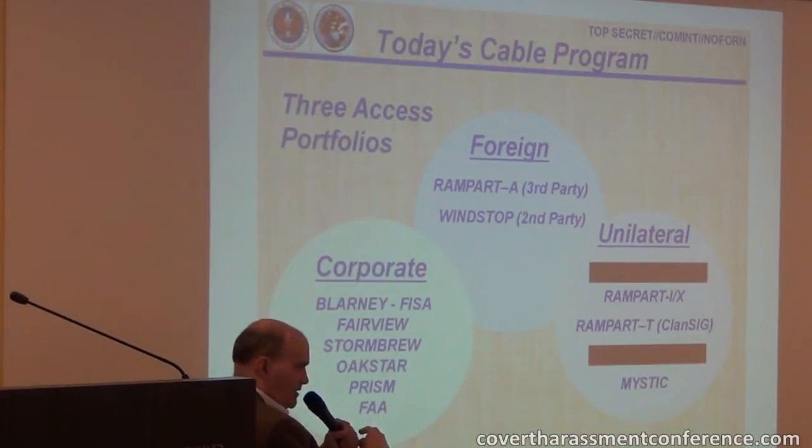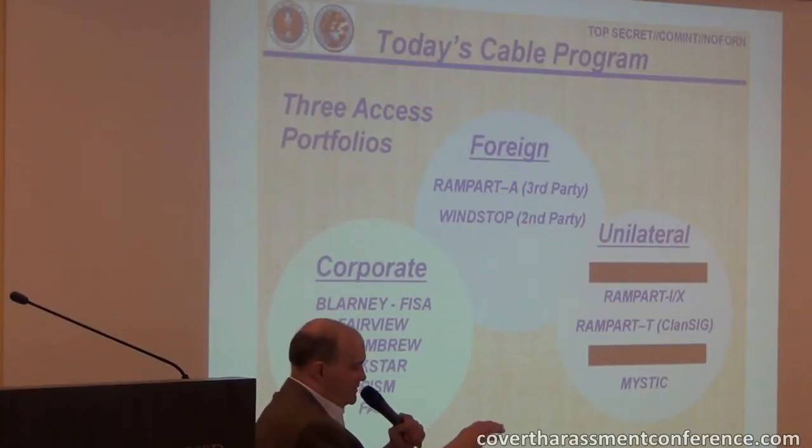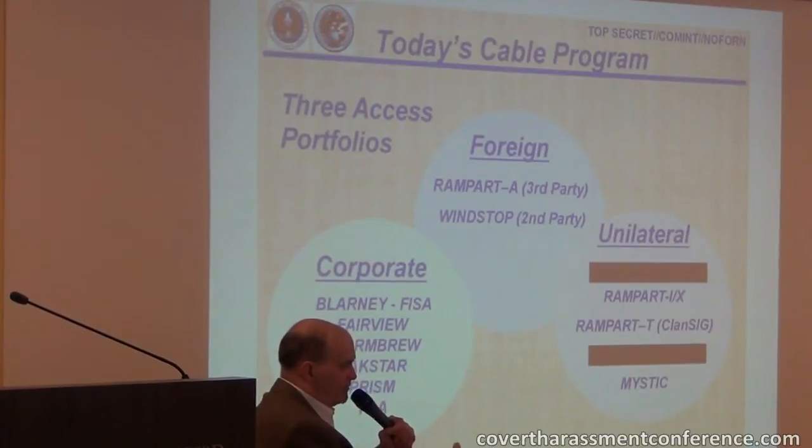The first and obvious one to try to do is get the corporate cooperation. That is, get the companies that manage the fiber optic lines to cooperate with you. Of course, you pay them for it. You give them money, so it adds to their business bottom line. And that's how you buy your way into it. Because once you put the fiber taps on and start collecting the material, the companies will manage it for you, so it's not an overhead management problem for you.